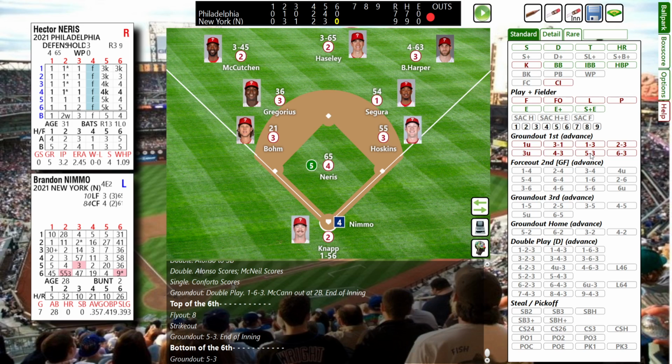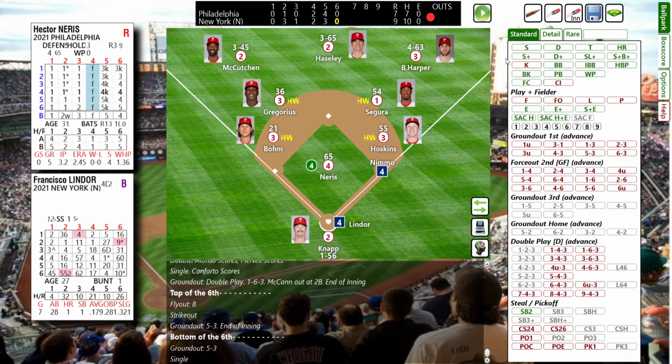And that's going to bring in Francisco Lindor, the switch hitter, who's batting from the left side versus the righty Maurice. And Maurice looks in to Knapp for the sign. He sets and deals to Lindor. Lindor swings, and that's going to be a swing and a miss for the 2nd strike. Lindor now steps in the box. Maurice is ready, and Lindor takes an offer, and that's ball 4. So Lindor walks. That pushes Nimmo onto second base.